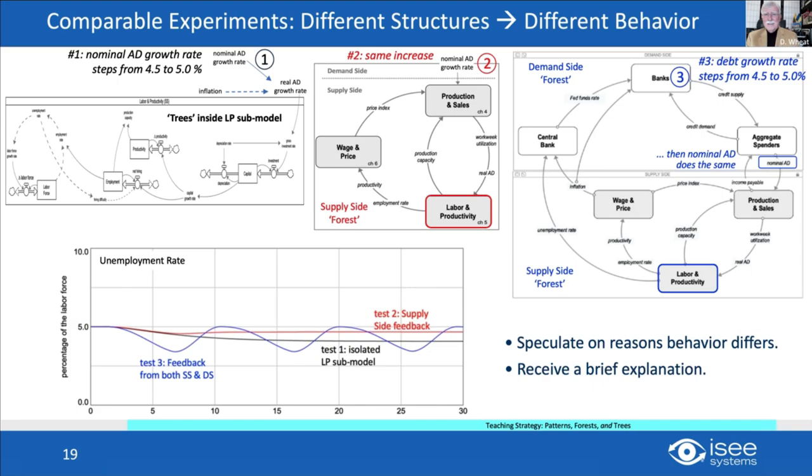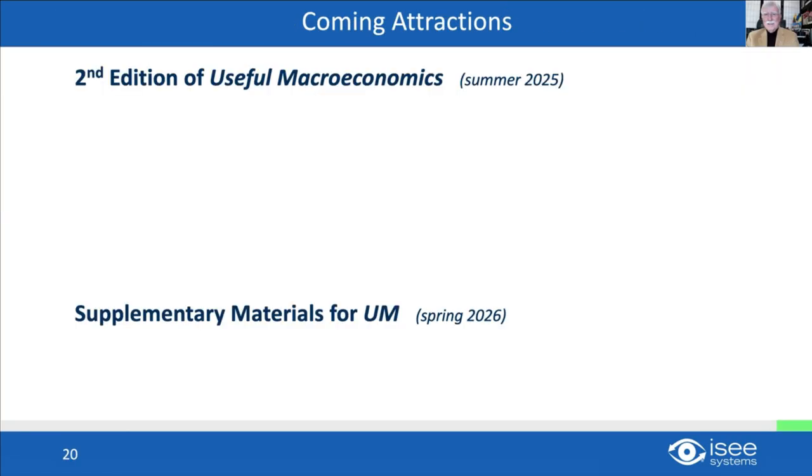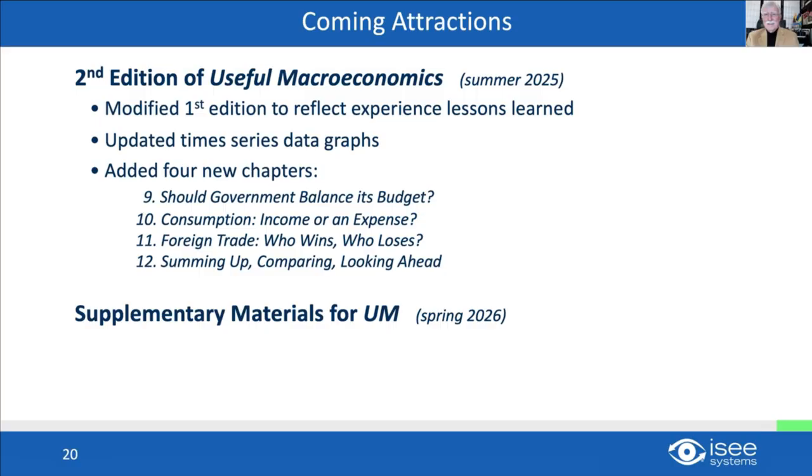In the case where they've not studied these other structures yet, I try to plant the seed that we will discover why this is happening when we get there. So let me take about the last minute or so to give you a quick view of the coming attractions. As Hillary mentioned, the second edition of the textbook is coming out this summer, assuming I can find time to finish it. I've modified quite a bit in the first edition to reflect some of the lessons learned in this first year of using it.